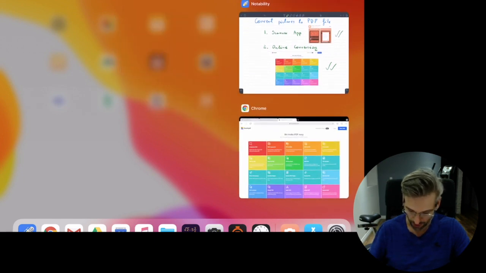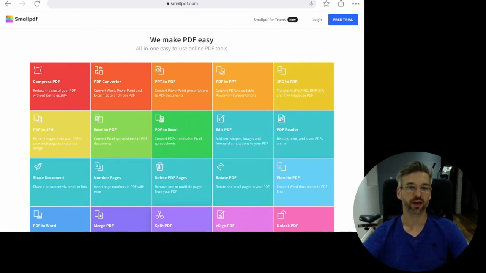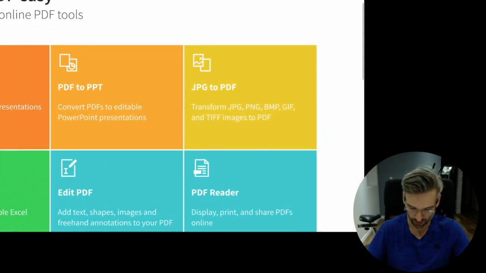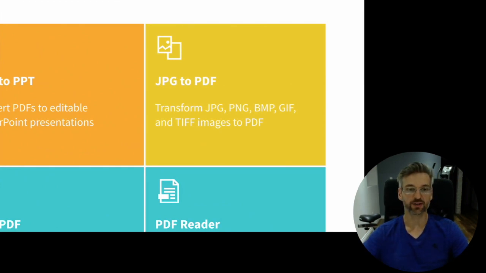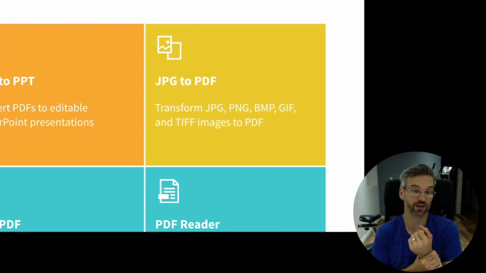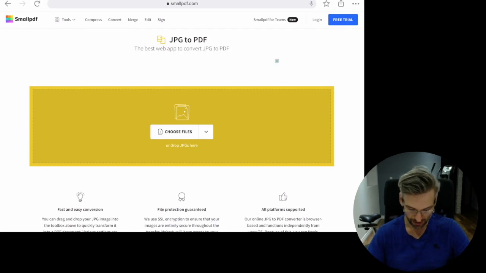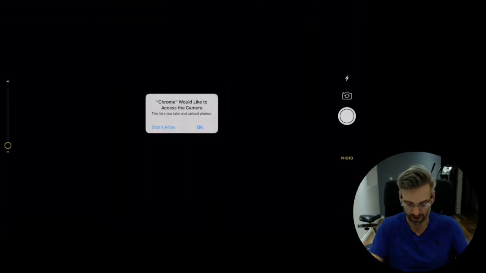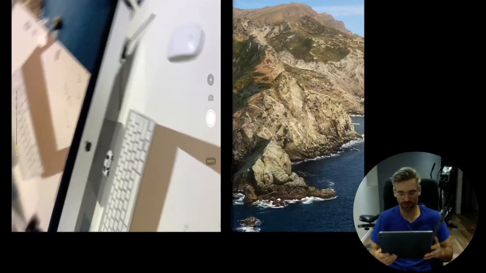Now, the other way of doing exactly the same thing without doing any apps is you can visit smallpdf.com. So I've used this website, and what we're going to do is we're going to go right here. So we want to take JPEG, so basically transform any pictures in various formats into PDF. Now, it won't be as pretty as the previous one, because that is a special app that actually captures, and I love that app. Now, here, once I do that, you can choose your files. And in this case, you can literally take pictures with your phone or tablet or whatever it is, and then just go to the photo library if you wanted, or you can just take the photo itself, right off the bat. So yes, we're gonna allow it to use the camera, and this is a little clunkier than the other one.